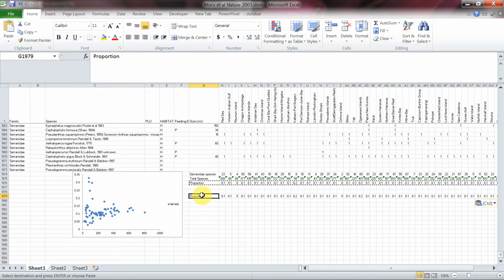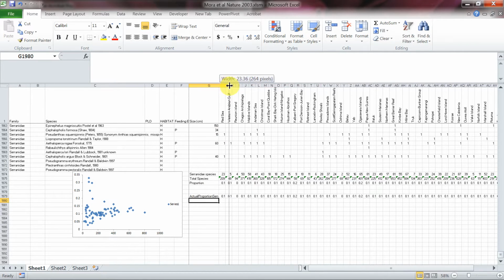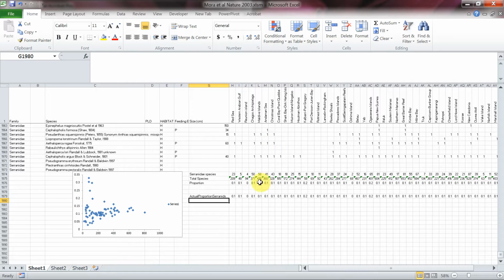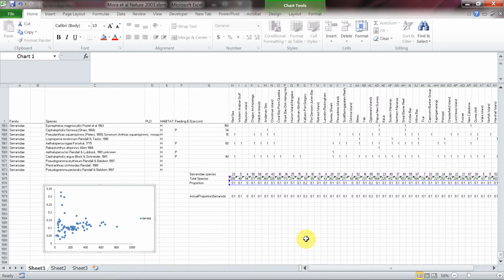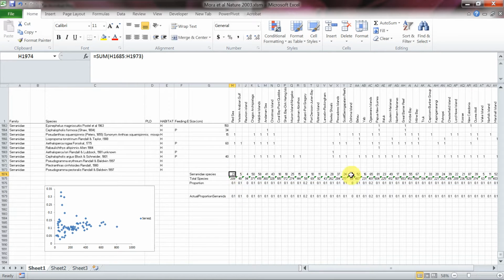We are going to rename this, and this is the actual proportion, right, of serranids. Make this a little bit broader here. And now, how do we calculate the proportion of a species should we select randomly 23 species, right?